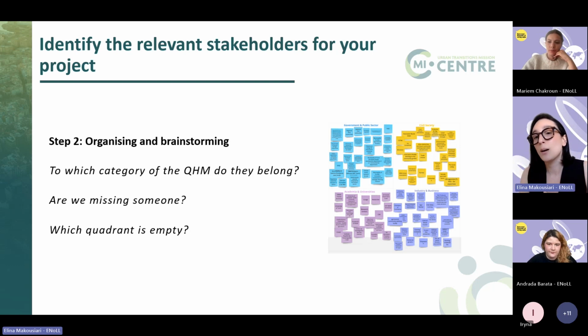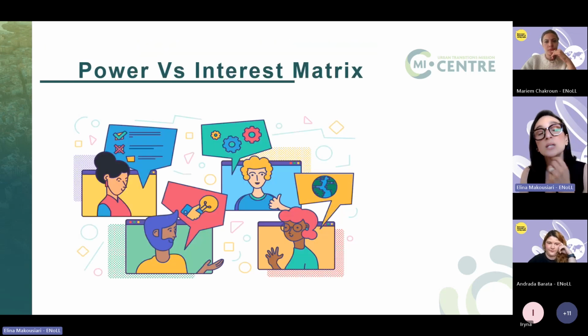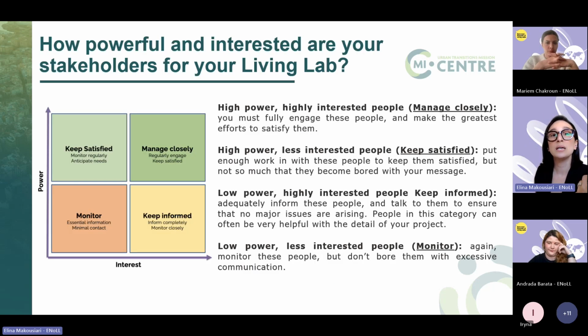This is changing, and right after we have this exploration with the stakeholder mapping, we will see the power versus interest matrix. So this is an exercise that follows the mapping that actually can help you understand how much power the stakeholders have or interest they have in getting on board with the project. And by power we mean influence. So how much influence they have in changing the fate of what you're doing in the project, right?